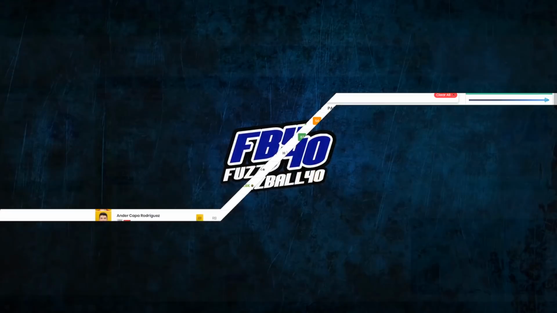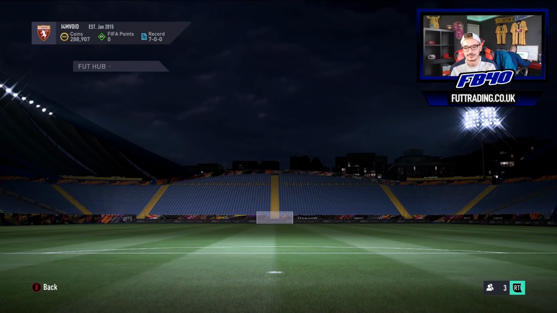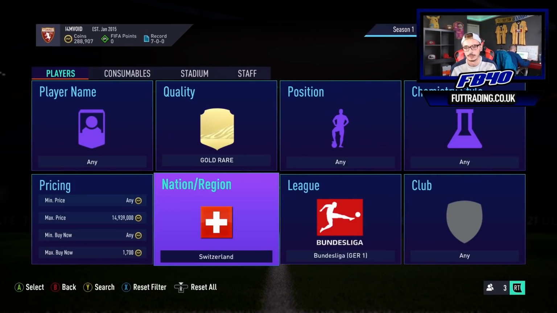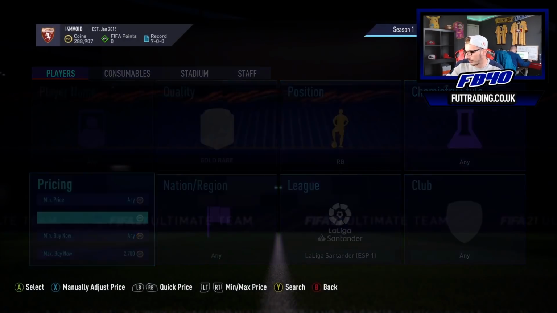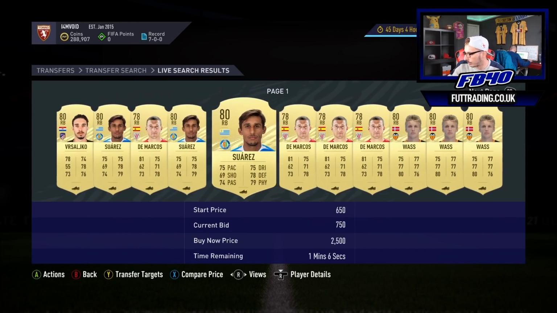So I come back onto the game. And I go, okay, cool. Let me see what pops on that. So I know right backs aren't too bad. So we're going to go gold rare. Position right back. La Liga Santander. And let's see what we've got here. I think we've got a Was here as well. We've got Suarez. We've got DeMarcos. We've got all these guys here.